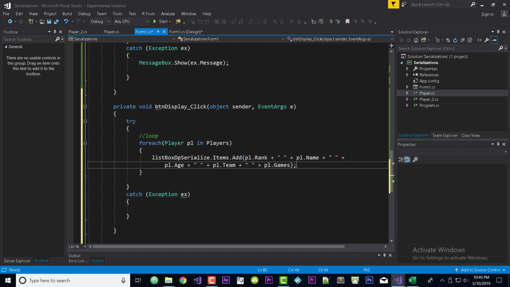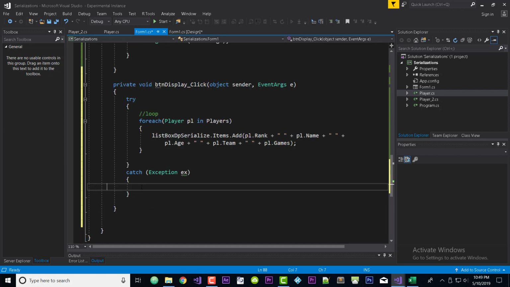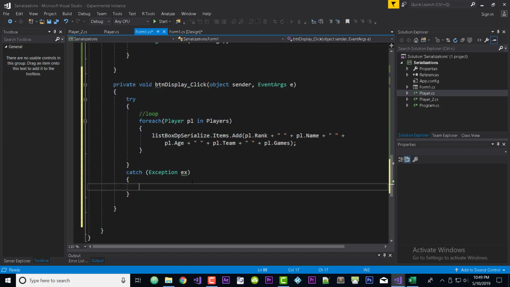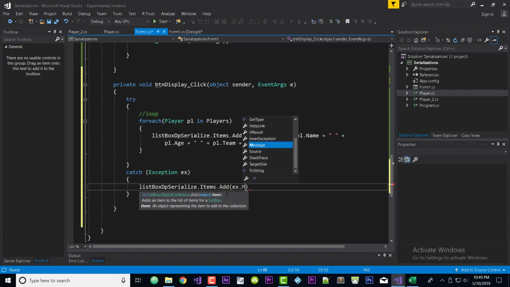What now? Let's work with our catch block now. Inside the catch block, because we're working with listBox serialize, we're gonna copy this, then put it here. We say listBox serialize.Items.Add exception.Message, in case something happened, display.